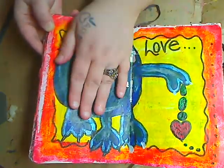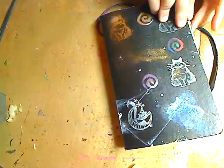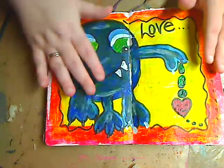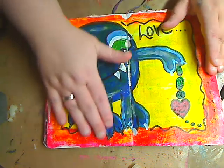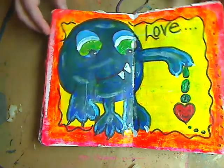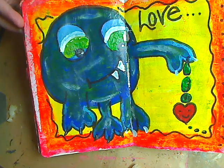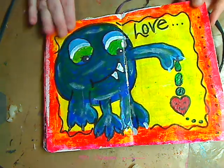Now, the only thing I'm going to tell you is it could become sticky when you close it. So put some protective wax paper in there, parchment paper, something that won't stick. And it's just delicious. I can't explain how delicious it looks, and so much fun. So that is waxing.